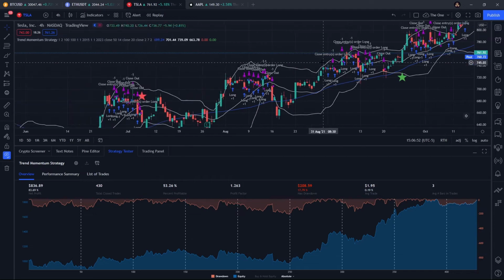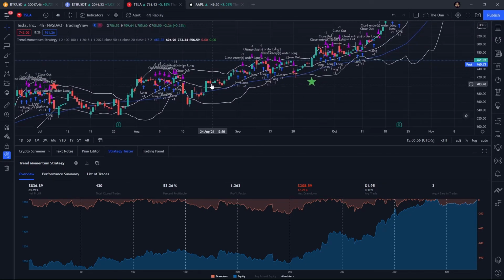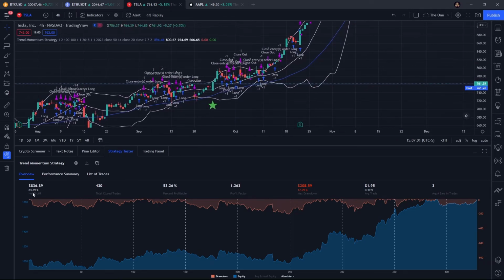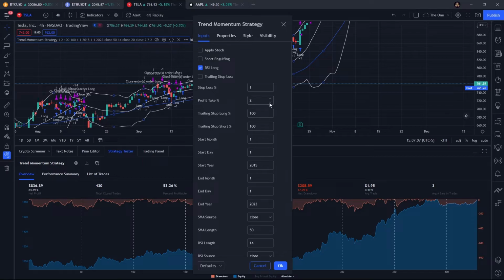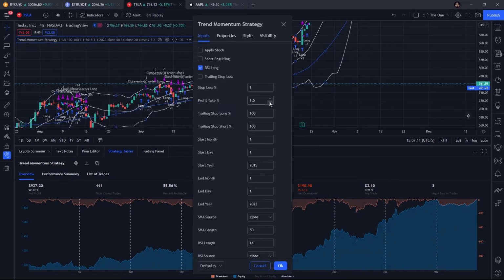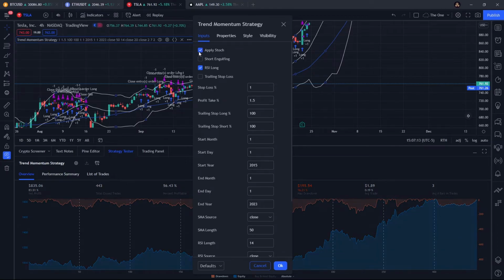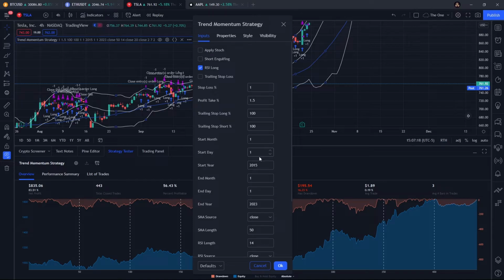Same if you're trading a stock, it works on stocks as well. So if you want to look at Tesla, you can see all the information that happened with Tesla, all of the backtest results. You can input a specific time range if you'd like to as well. You can change the take profit and stop loss to get different results and see, hey, what strategy works best for Tesla? If I apply a stoch on here, will it do better? Probably not. So that's not the strategy I want to use for Tesla.